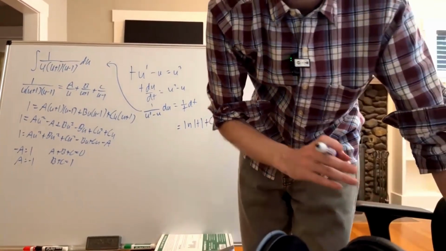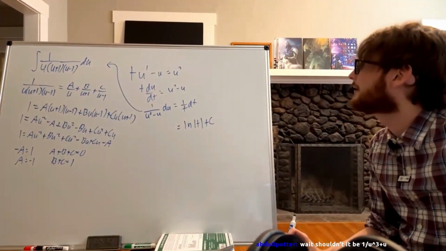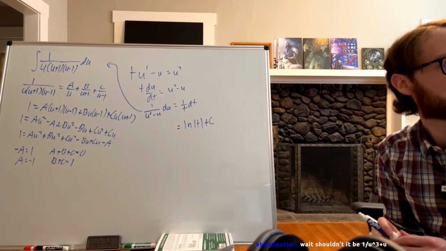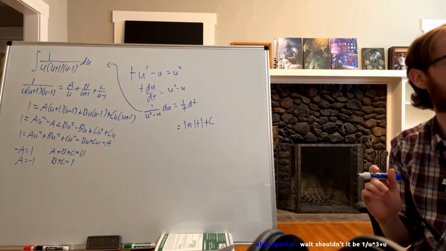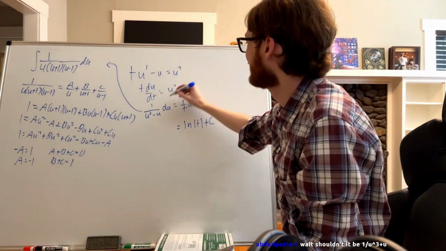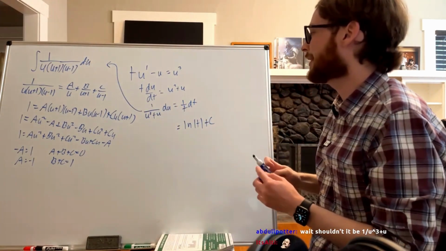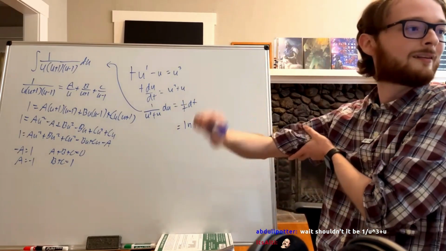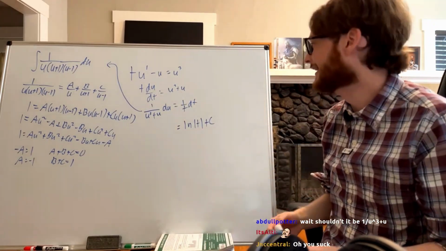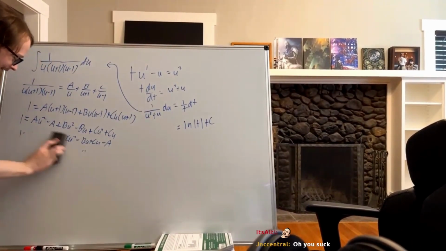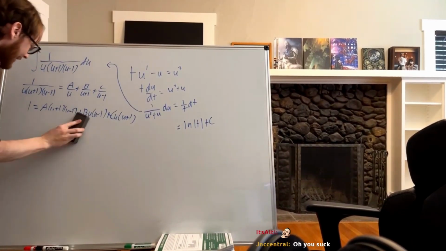Wait, is it plus u? Oh, you're right, Abdul. Oh, that makes the problem so much harder. But you're right. I made a mistake. Thank you for catching that. It does make it that much harder. Just partial fractions is different. Yeah, I do suck. I was doing all this algebra after making a simple mistake on step 1.